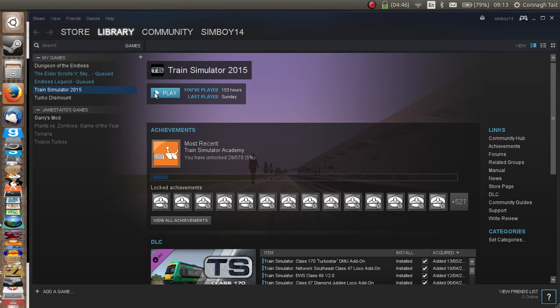Anyway, so I'm doing another video on Trainsim. I've been to France, I saw a load of TGVs. They have 66s for some reason. I don't know why. But anyway, let's just wait for it to load.